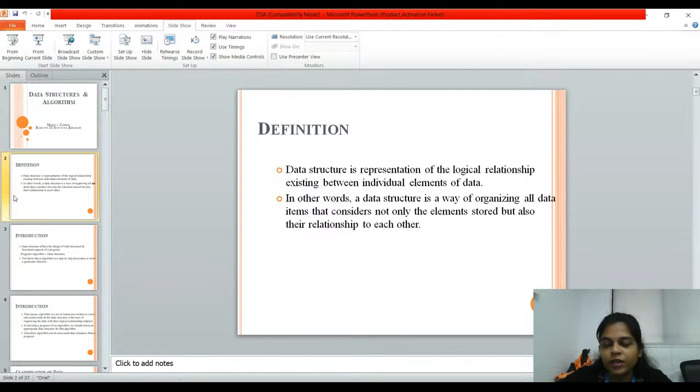So data is everywhere we are going to use in a project और उस डेटा को स्ट्रक्चराइज करना इसे हम बोलते हैं डेटा स्ट्रक्चर. So basically this represents a logical relationship between the elements and the data. ये एक relationship represent करता है हर एक data में और element में. There are multiple relationships available in the data structure by using which we can connect the different data to particular elements. So in other words, we can say that it is a way of organizing all the data atoms, considering not only the elements but also their relationship with each other.